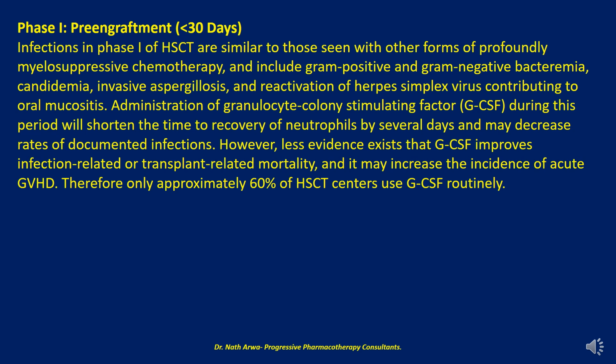Administration of granulocyte colony stimulating factor, abbreviated as GCSF, during this period will shorten the time to recovery of neutrophils by several days and may decrease rates of documented infections. However, less evidence exists that granulocyte colony stimulating factor improves infection-related or transplant-related mortality, and it may increase the incidence of acute graft versus host disease. Therefore, only approximately 60% of hematopoietic stem cell transplantation centers use granulocyte colony stimulating factor routinely.